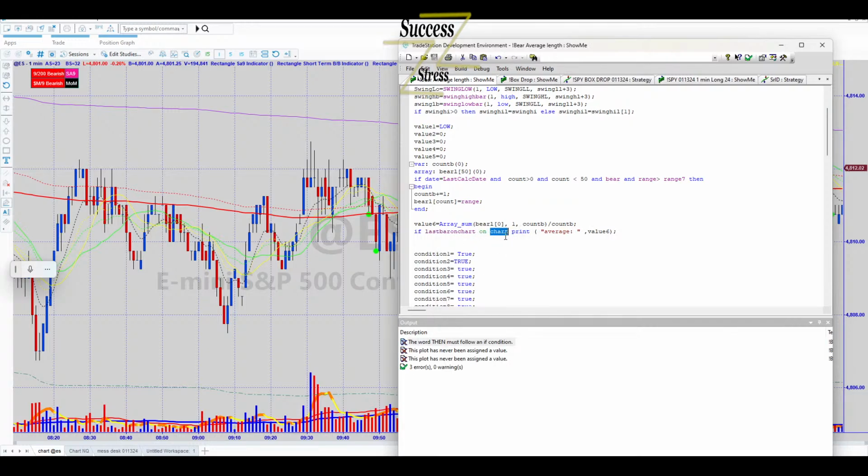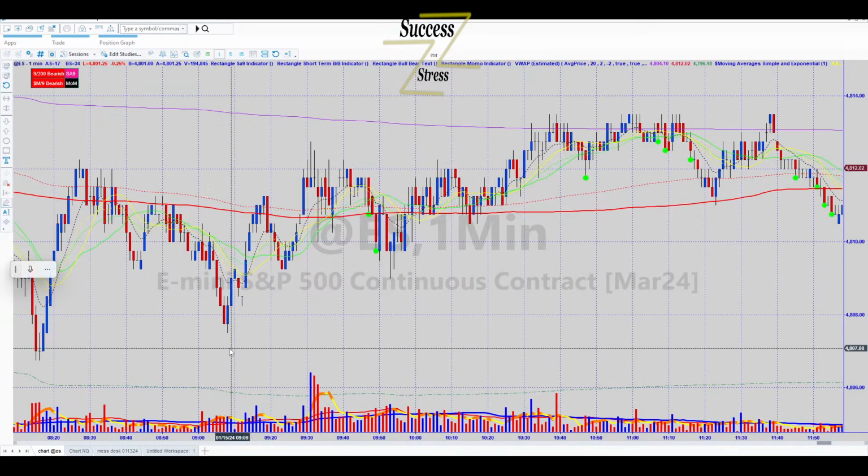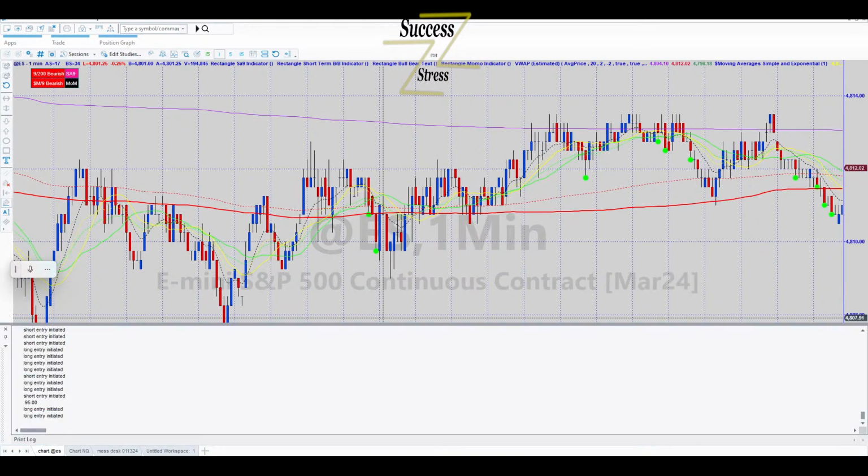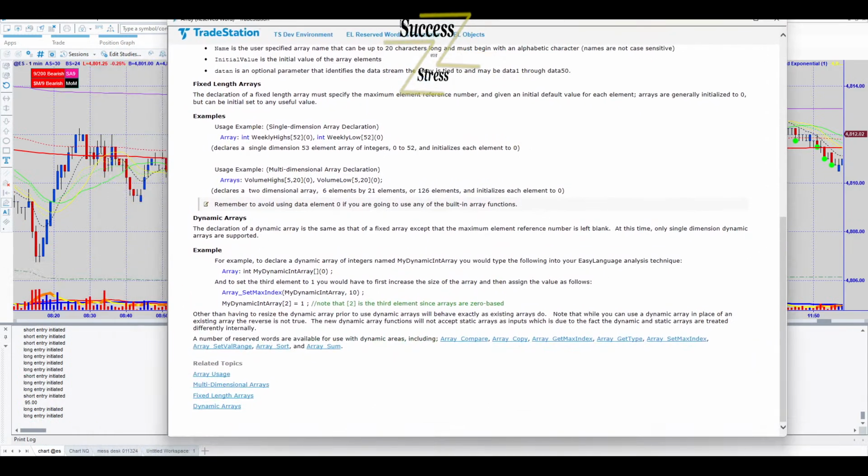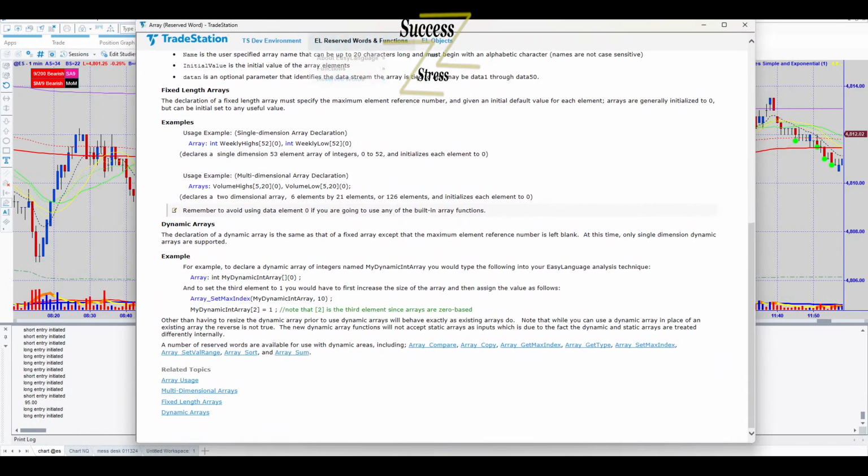Last bar on chart, then print. Okay. I'm not sure why it's telling me to put 0 there, so it didn't say that in this guy.